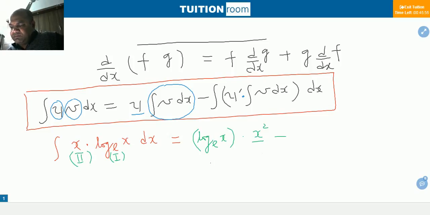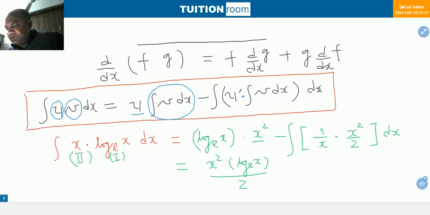This is the way I have shown you how to use this formula. How I will decide the first function and second function, I will tell you. But I have shown an example so that we may see how we may use this formula. Okay, so please copy it and then I will continue further. Copy, guys, copy it.